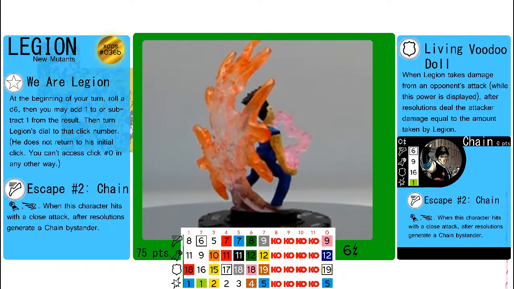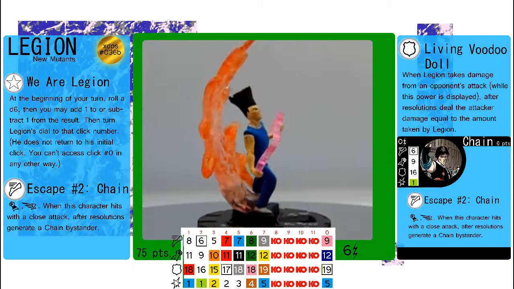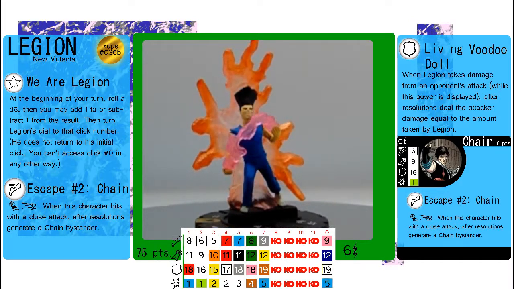This is also a really great way for Legion to heal during the game. So even if you get knocked down, you can just roll your dice, and hopefully you get a low number, roll on back to click number 1 or 2.